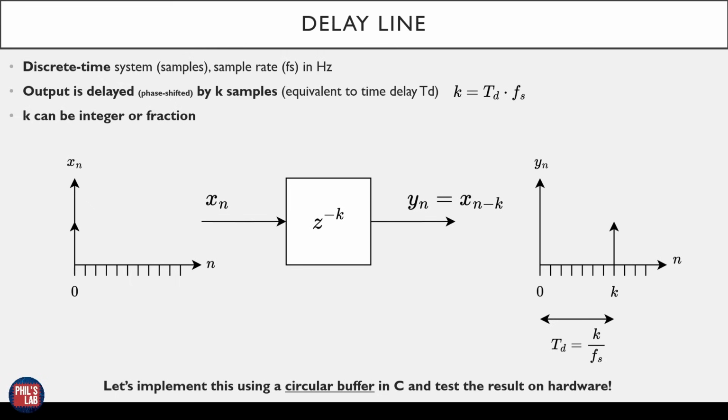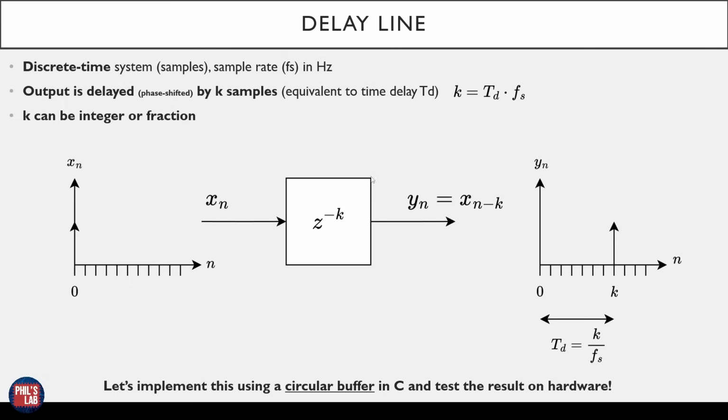As we're implementing this in software, we are looking at discrete time systems. So we're working in terms of samples, not in terms of continuous time. That means we'll have an ADC and a DAC, and I'll show you briefly the hardware just a bit later, but that means we also have a sampling rate or sample rate, fs, which is in hertz. So we sample, for example, for audio 48,000 times per second, or at 48 kilohertz.